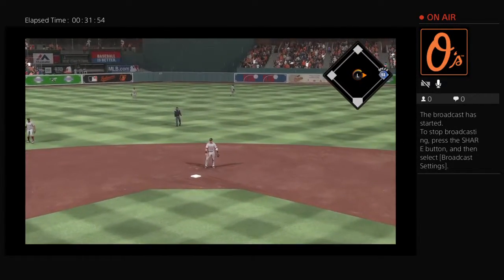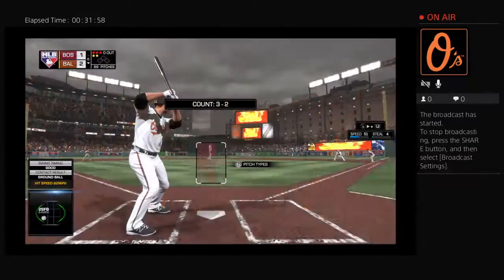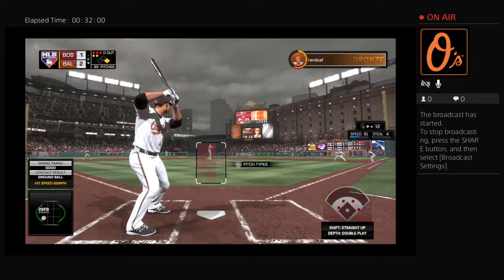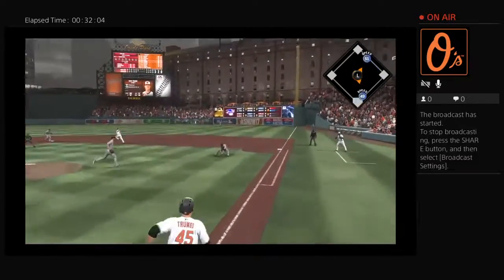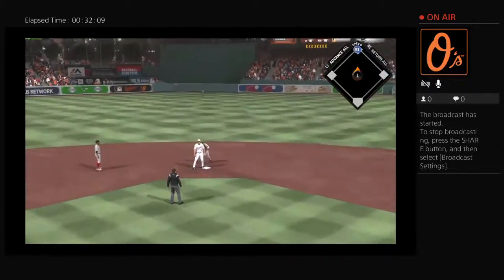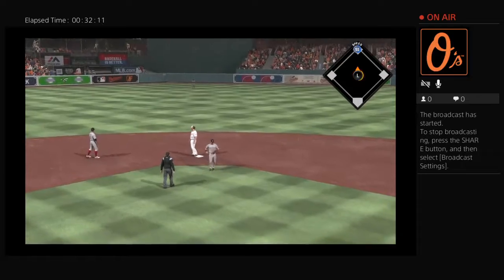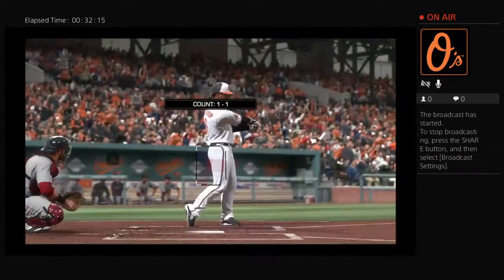Tell you, Matt, I get excited when I see that. I don't understand why more guys don't do it. They're shifted over to one side. You just take the ball and shoot it to left field like he did right there. That was pretty. Now a bunt attempt here. And this will work as a sacrifice as they get the out at first, but the runner moves into scoring position at second base.